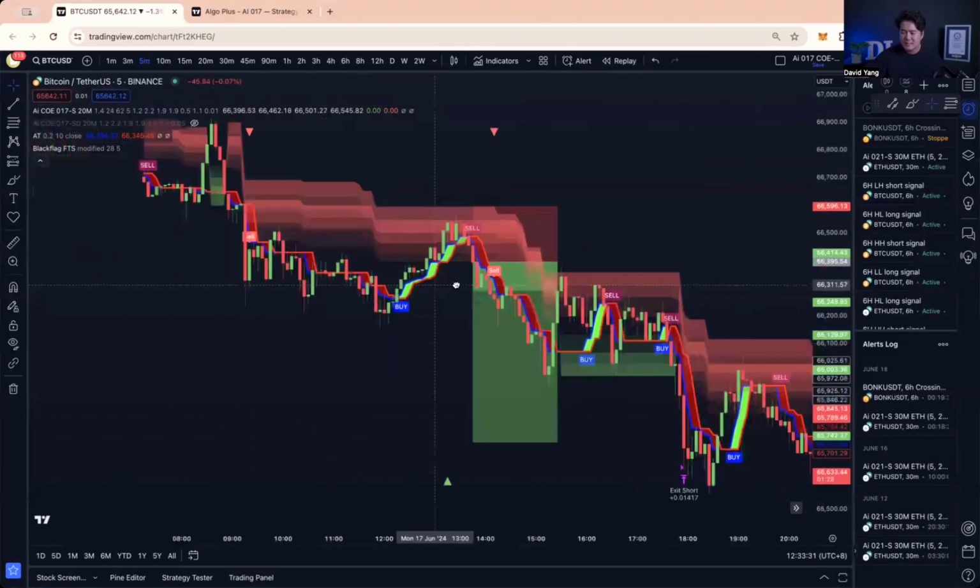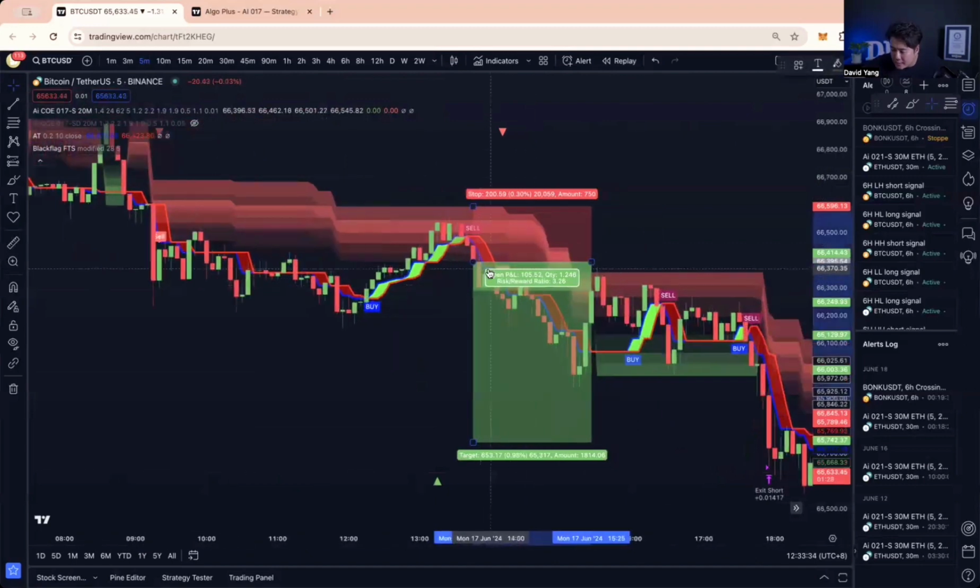Here is a sample. There is a red candle here indicating sell. At the same time, it's inside the red color wave, so I go for a short. Where is my stop loss? My stop loss is at the top of the wave. Can you see that? As usual, 1-to-1 ratio, 50% take profit, and the balance let the profit fly. What I always believe is that a small stop loss is for you to find a big profit. So I always let my profit fly. That's where my real profit comes from.